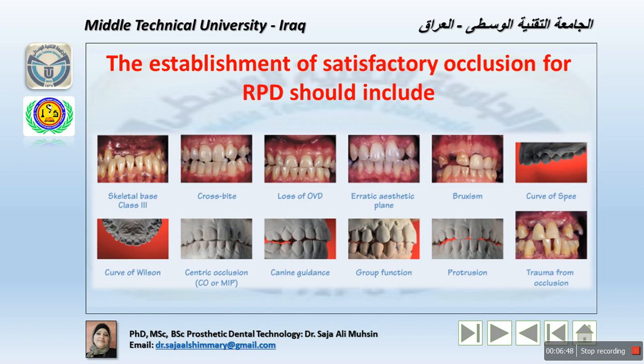Now, also recording of the centric relation or an adjacent centric occlusion is essential to establish a satisfactory occlusion with removable partial denture. Now, we should harmonize centric jaw movements for a functional eccentric occlusion to make sure that the denture under function is really satisfying the functional purposes beside the aesthetic as well. Now, correction of the occlusal discrepancies created by the fit of the framework and during processing of the removable partial denture is essential as well.